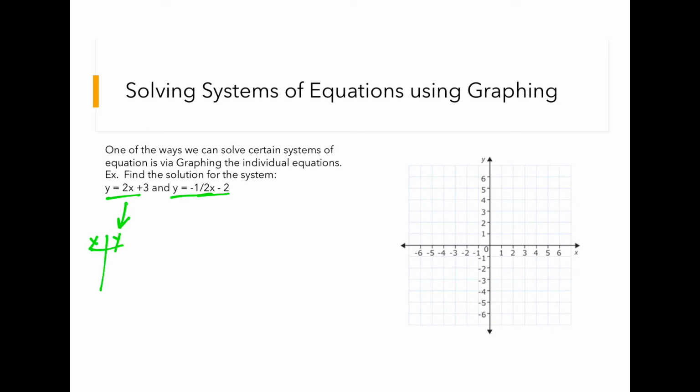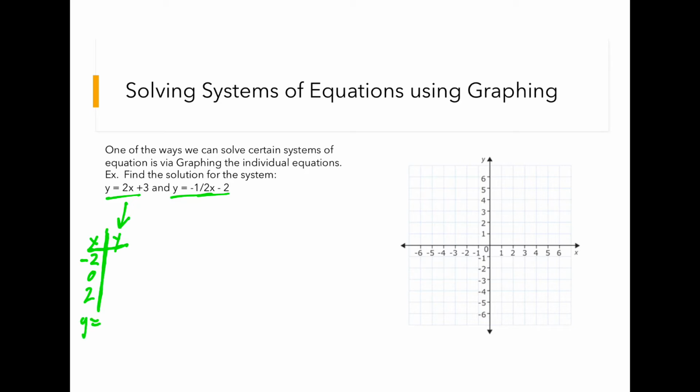Remembering there are many different ways of solving and graphing equations, and sometimes one method is a little more preferred than the others. These are both in slope-intercept form, and so I could use the slope and the y-intercept to do so. But I like to remind us, we can also just go back and plug in values for x and figure out what the y's are. The main idea of graphing is when it comes to lines, you've got to find at least 2 points that they cross through. So I'm going to plug in 3 values for x, -2.